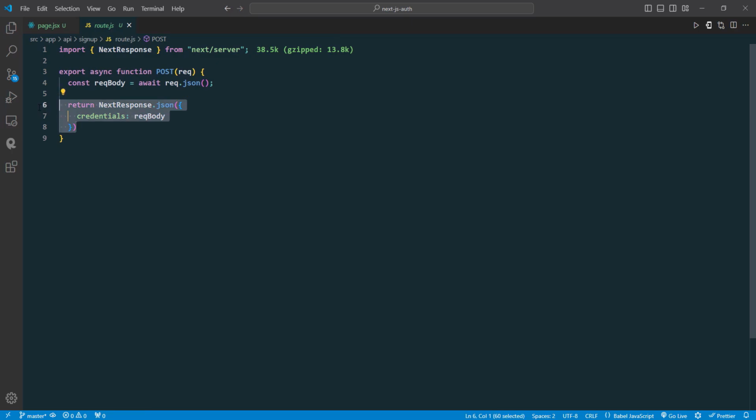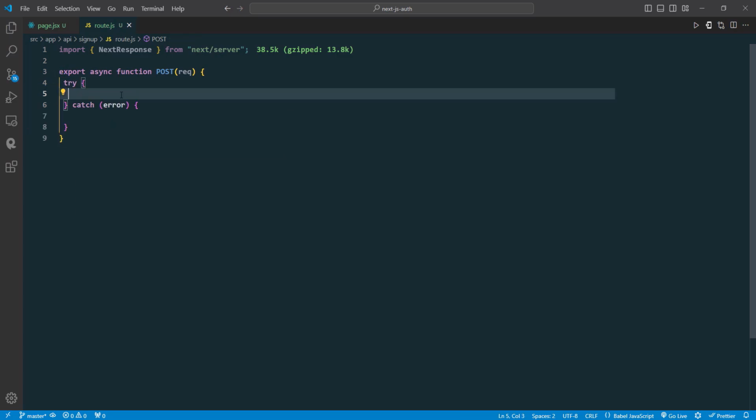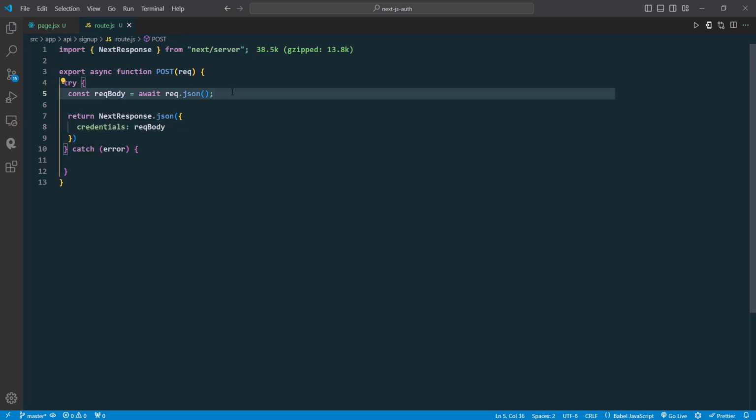I'm going to put all this in a try catch block so it can handle the error, and I'm just going to paste it here. As I have explained before, we're just getting the data from the request, and we have the data inside this request body.